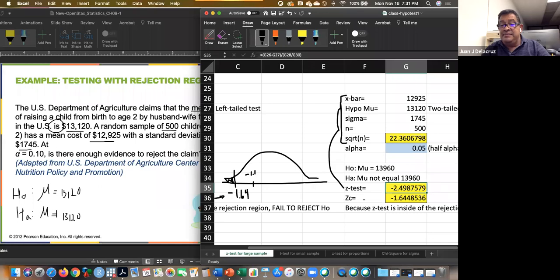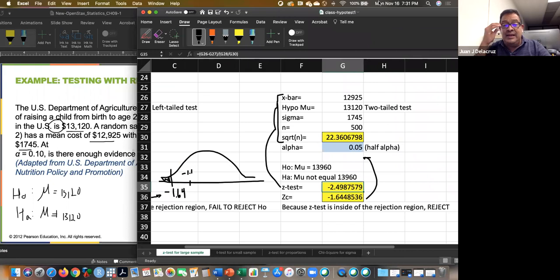And this z is coming from alpha. The trick here is that I don't want the whole alpha; I want half of the alpha. If the level of significance is 10%, to find the z-score, the critical value, I use only half of the alpha. So I am going to use the same Excel function, NORM.S.INV, to compute the 5%, not the 10%, because this is a two-tailed test. So I'm going to use half alpha.